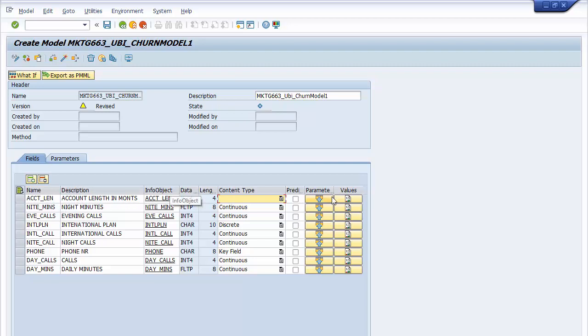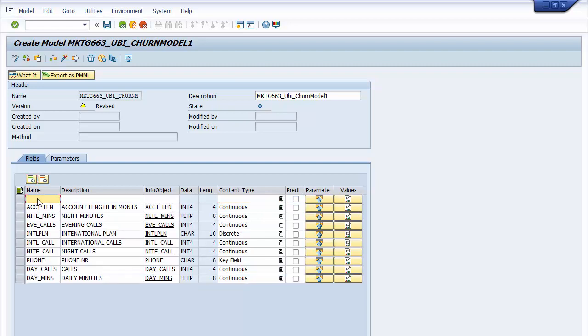This is a continuous field. International minutes. You see a bunch of call-related data going into the churn model. Continuous.